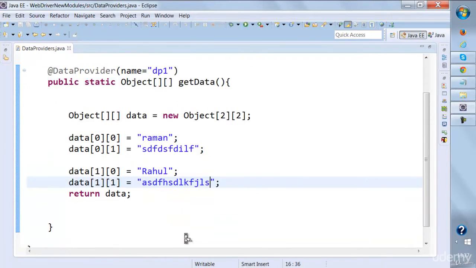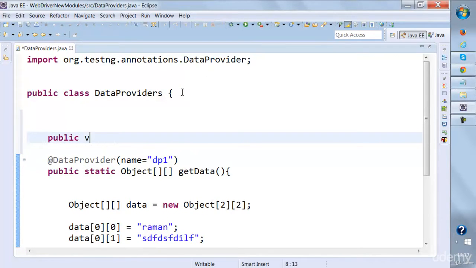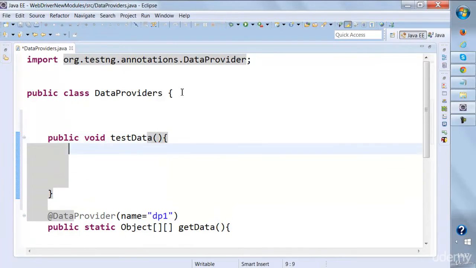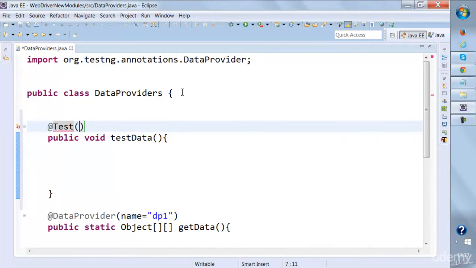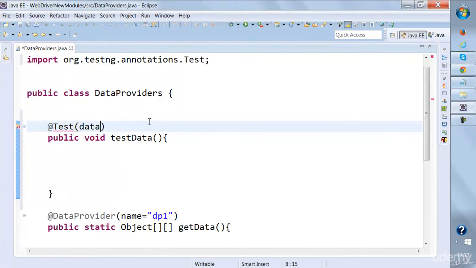If I want to read the data from this data provider, I need a test annotation. So I've created a method, public void testData, and here I'll add @Test. Through TestNG we need to import it, and I'll say dataProvider equal to dp1. So I can write the name here for the data provider.